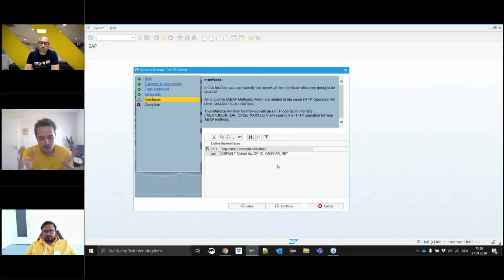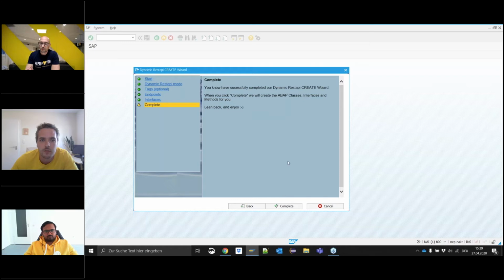In order for our API factory framework to know whether you want a GET, a POST, a PUT, or delete, our framework will group the endpoints which belong to the same HTTP operation under one interface. So right now it's asking us which name we want to give for that interface which groups all GET requests. And it's already populating an example for us. That's totally fine. Let's simply continue.